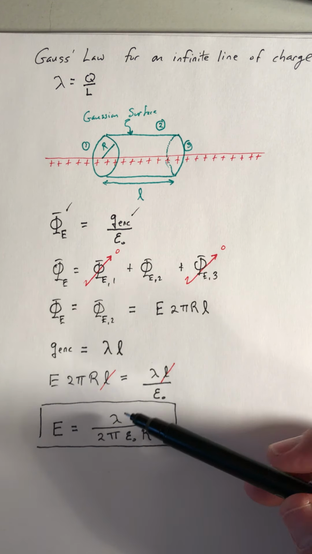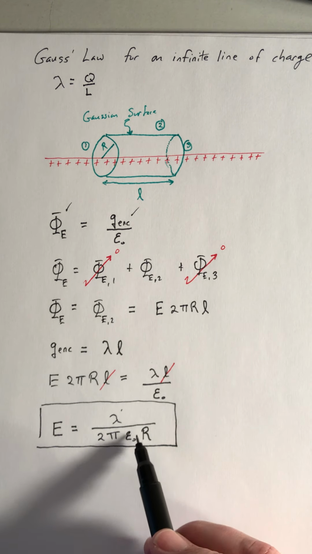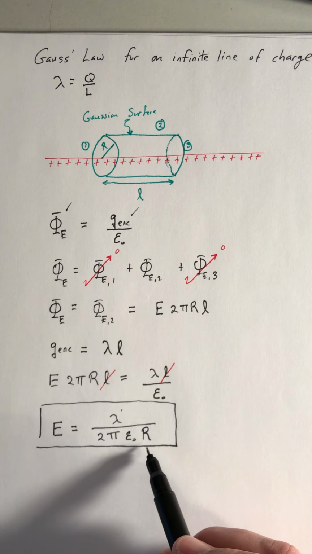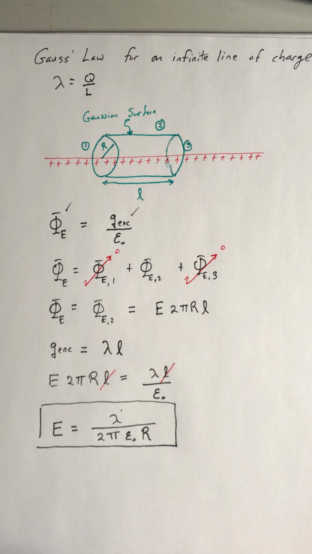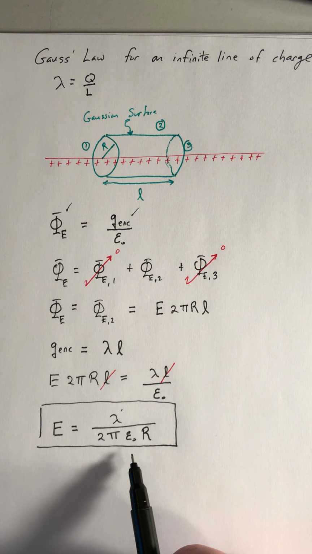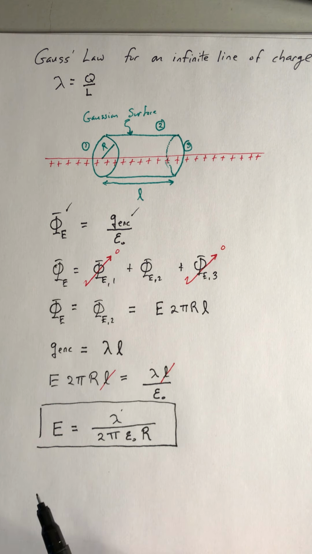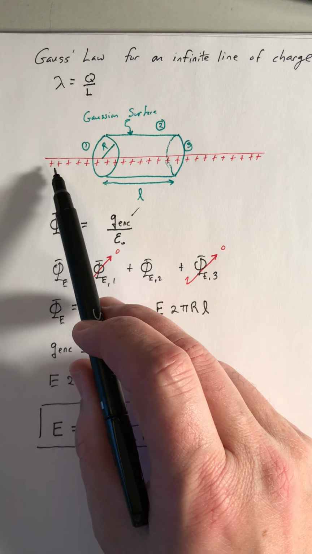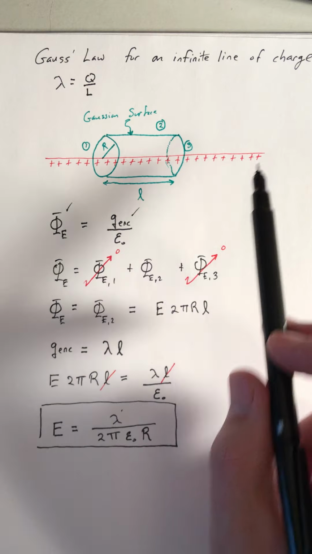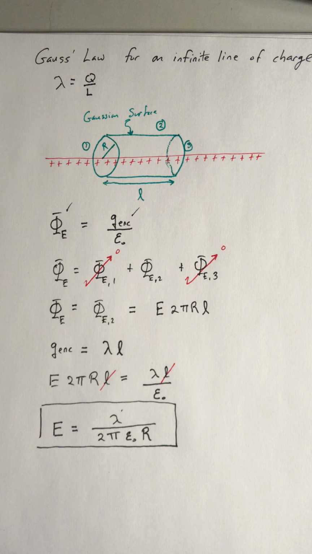Now, since lambda has units of charge per unit length, I still need 1 power of length in the denominator, and that's coming from this distance away from the line charge, the radial distance, my r. So for a line charge, the electric field magnitude falls off as 1 over the distance. For a point charge, it's 1 over the distance squared. So the effect of having all of those point charges together in a line is going to make an electric field that's less strongly dependent on distance than a 1 over distance squared law.